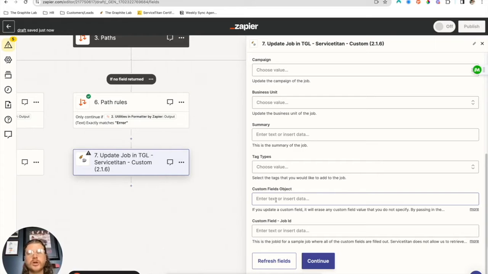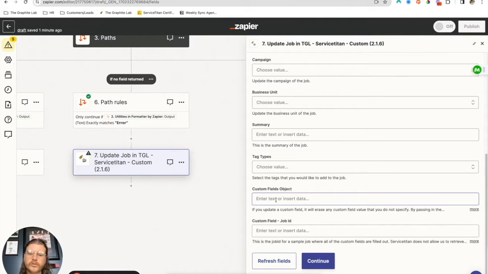So some of the two major drawbacks of the ServiceTitan API is that one, when you update a custom field, if you do not return all of the existing custom fields with an object, it will erase all of the values associated with that object that you didn't pass back in. So like, let's say you have 5 custom fields, 4 of them are filled out on a job, and you pass in the 1 extra custom field as like an update, it will erase the value of the other 4. This is obviously really bad because you want to keep that permanence across the objects.